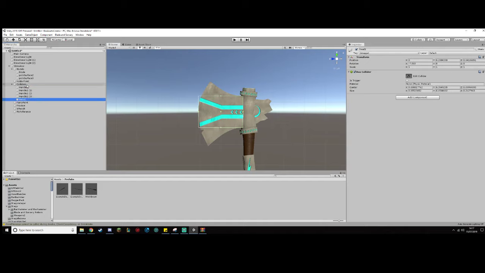Now, as I said before, these can overlap with each other, and that will be fine.